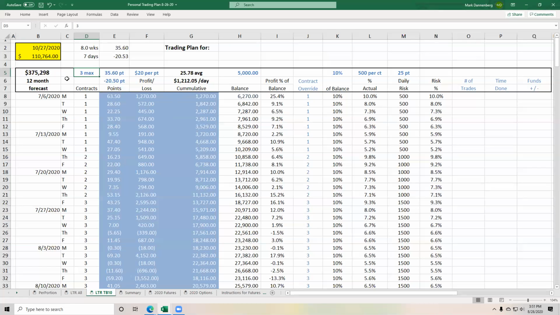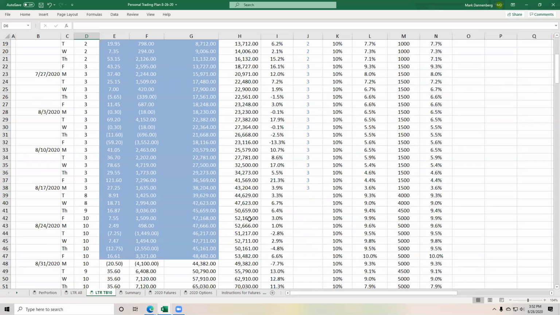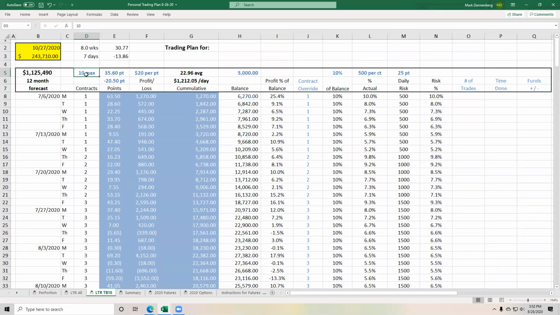If you want to increase the number of max contracts, that's up to you as your own personal trading business owner. And you know that whatever you put in there as a max, it's first of all going to be governed by being no more than 10% of the value of your account. So if you wanted to up that to 5 contracts, or up it to 10 contracts, to trade 10 contracts is $5,000 of margin, which means that you would need to have $50,000 in the account, and your personal trading plan is not going to scale you up to 10 contracts until that minimum is satisfied. So you have to have at least $50,000 in the account to get there. But when you start playing around with the maximum number of contracts, it gives you some pretty significant changes in the total possible income for 12 months.